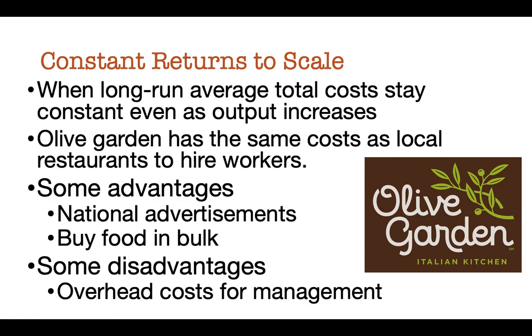Constant returns to scale, this is when you combine economies and diseconomies of scale, so they shake out to be somewhere in the middle. So Olive Garden might be a good example. Having a big scaled up restaurant chain has some advantages. First of all, you can coordinate your advertising costs, right? So one ad for Olive Garden works in Georgia or Iowa or wherever. And you can also buy food in bulk, so those would lend itself to saying that economies of scale are present here, that scaling up production of restaurant meals is actually cheaper.